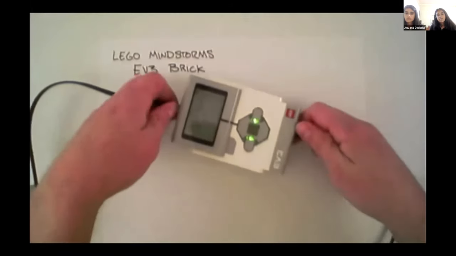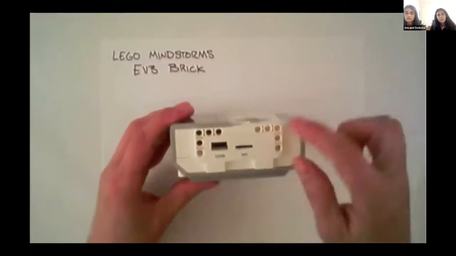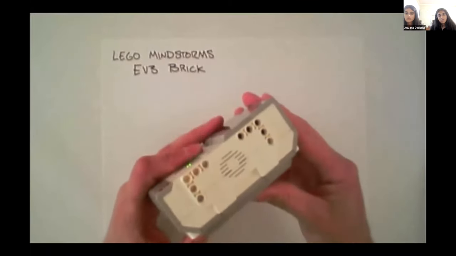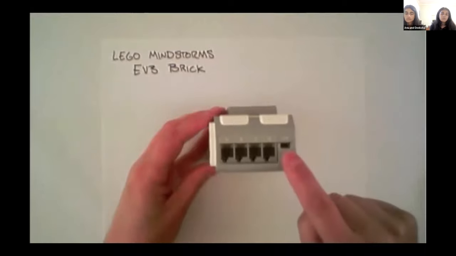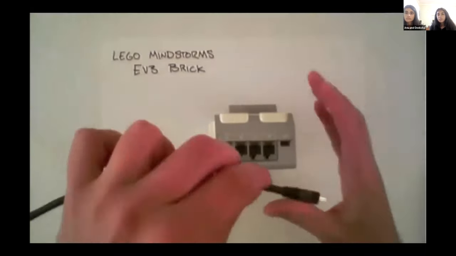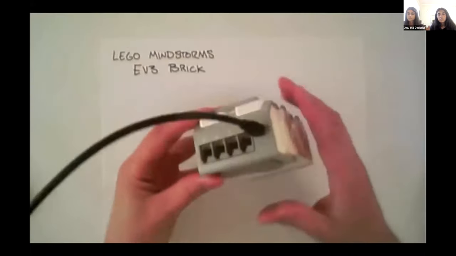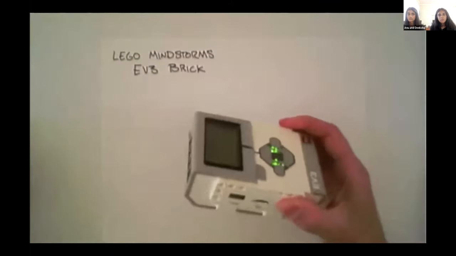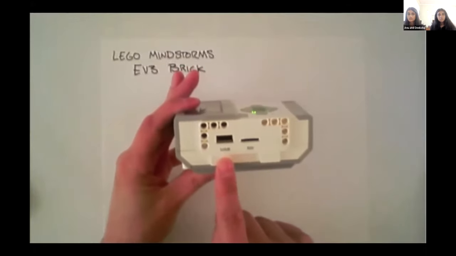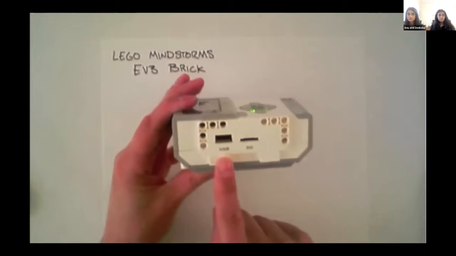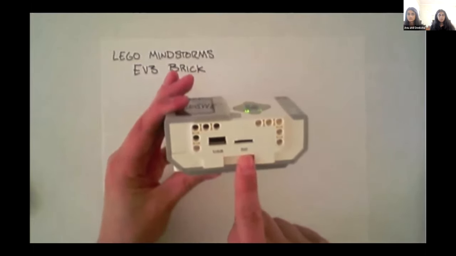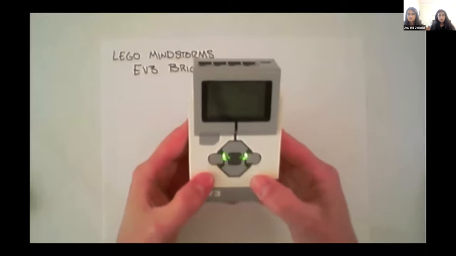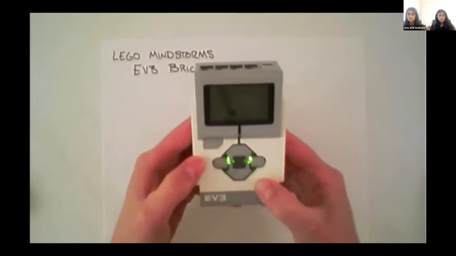In addition to sensors and motors, it's possible to connect various other LEGO pieces to the connection points along the sides of the brick for creating more complex robotic structures. Along the top is a USB port. Here's where a USB cable can be plugged in for connecting the EV3 brick to your computer. This is for programming or collecting data. There's a second USB port along the side. This port is used for daisy chaining multiple EV3 bricks together or for connecting a Wi-Fi dongle. Additionally, there's an SD card expansion slot, which allows adding extra memory to the brick. Now that the EV3 brick has started up, you can shut down by using this back button and confirming.